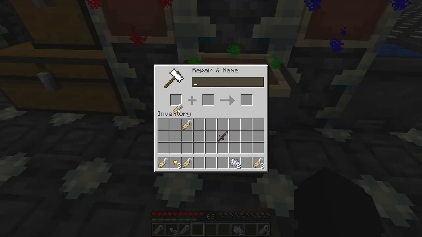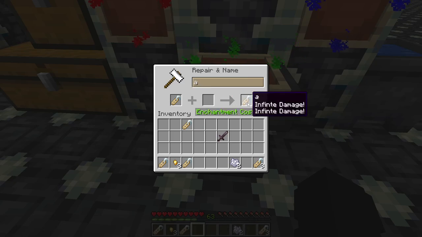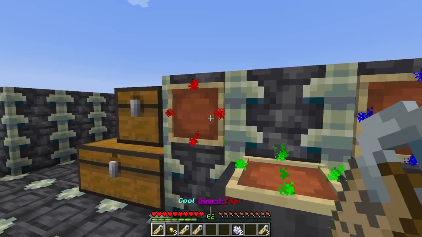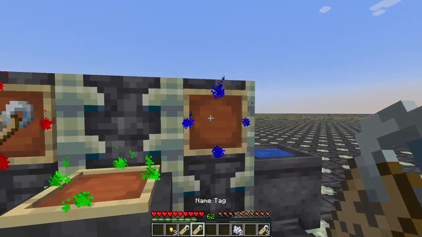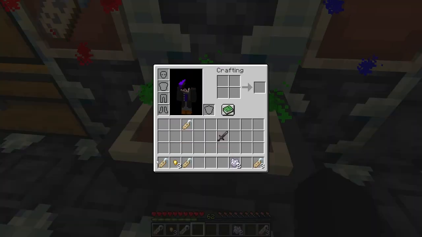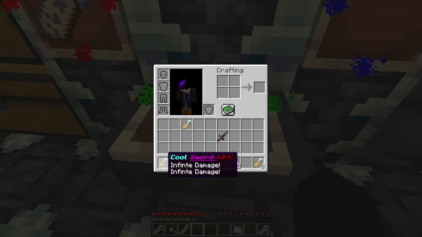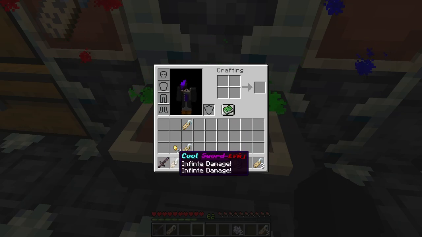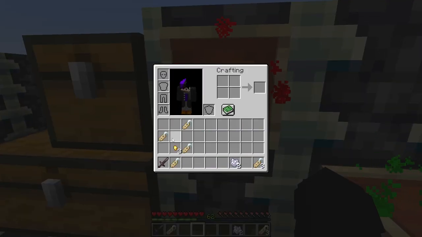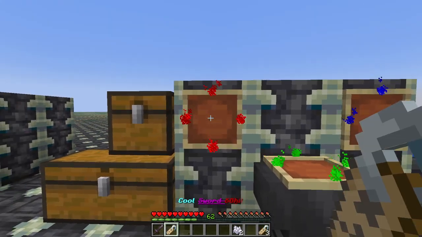Now, please note you can change the name however you want, but it will not change that. And also, if you don't have a name on the item and you try and combine it, it'll take no name at all. And now we have what we want our sword to look like. Now let's say you want to make sure to copy before you apply this, just so you can do other things with it. How do you do that?